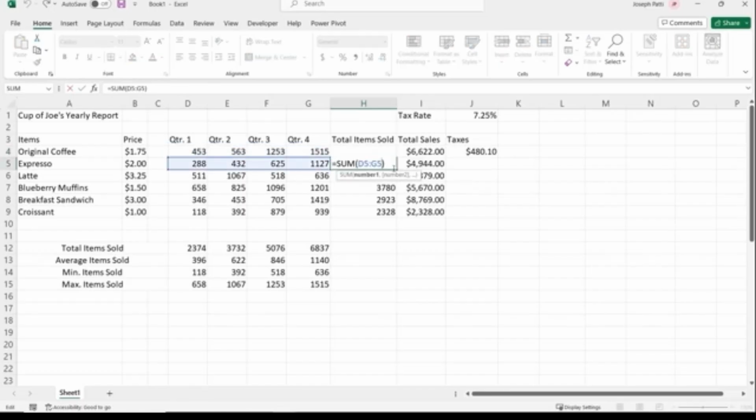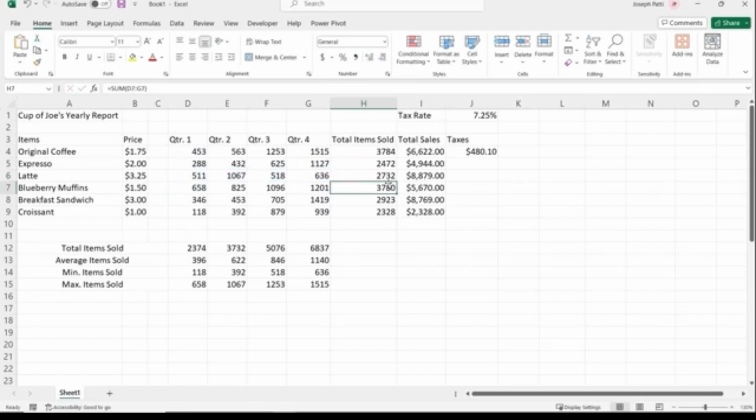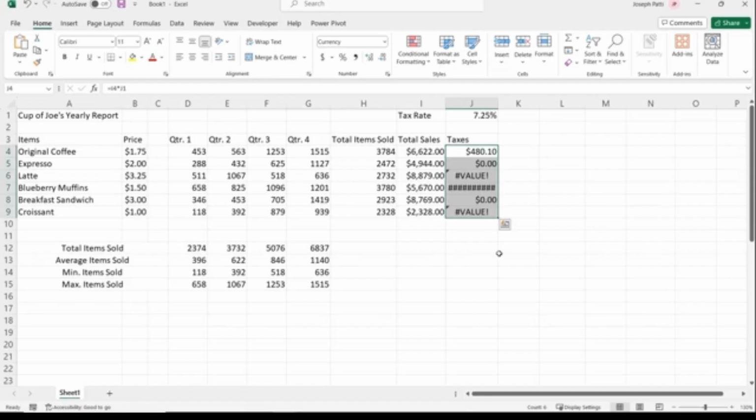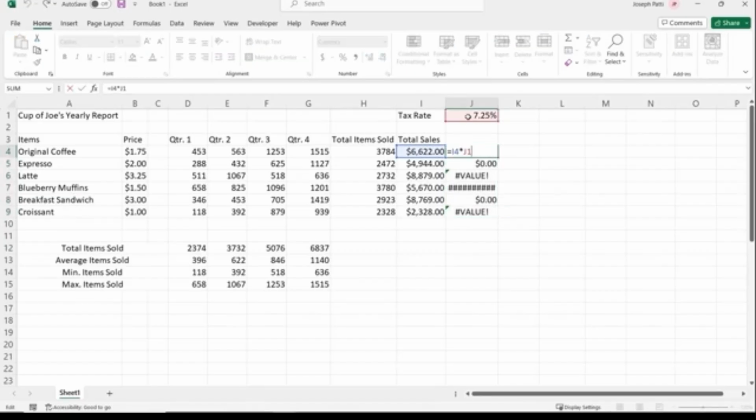The problem is that's not going to always work for us when we do autofill. Here's a great example of that. Let's say that I click into A4 and I do that I4, right, the total sales, multiplied by the tax rate that's in J1. When I press enter, it works perfectly. But if I decide later on that I want to use autofill instead of doing each one by itself, you're going to notice that we do not get exactly what we want. And that's because if we look at these, this one's saying, hey, you're taking I4 times J1. That works beautifully. But the next one is taking I5 times J2. Oh, I see what's happening. It's actually using relative reference.